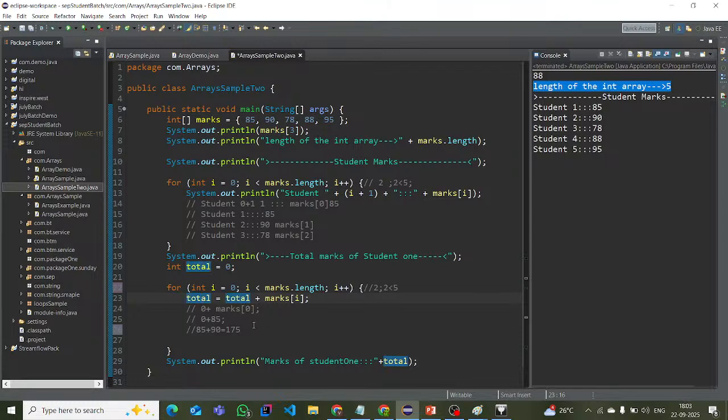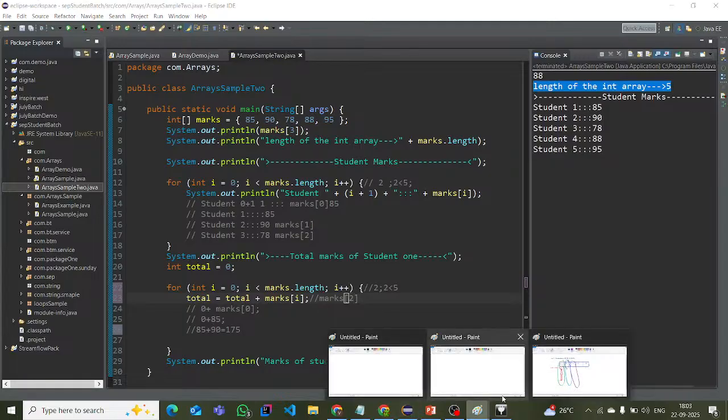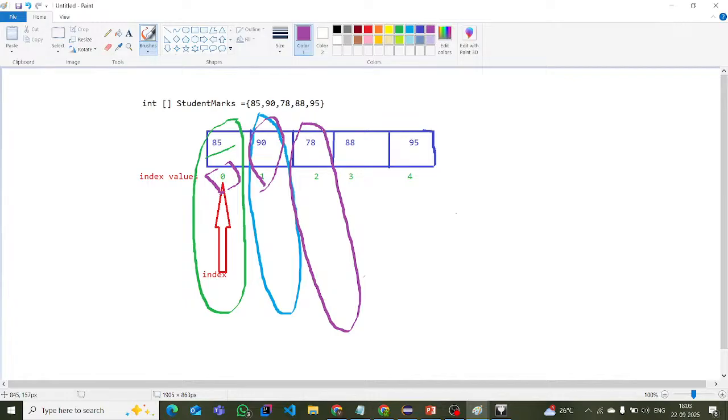Now marks of i. What is the index value? 2. Marks in the square braces it will be 2, and internally it will check the 2. What is here? 78. Index value is 78.